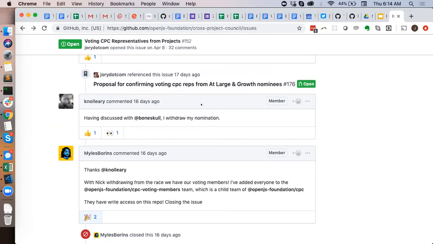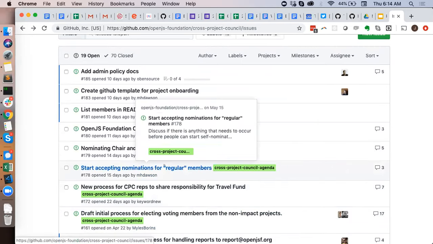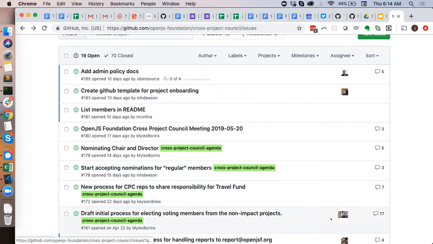So with the board role, one of the things to keep in mind, which is important, is that being the CPC board rep actually means that you're representing at the board every single project. And that can be really confusing because it means there's a lot of different hats that you wear, including your own. So there's actually a fiduciary duty and risk with being a board member, which is important to keep in mind if it's something that you want to nominate or eventually work towards doing. Every single board member has a fiduciary duty to the foundation to do what's best for the foundation itself. And if things were to happen that caused financial disaster to the foundation, you could be held liable as an individual if you're responsible for it. So that's one bit of responsibility that's good to keep in mind. Yes?